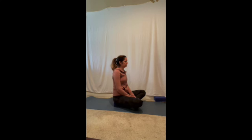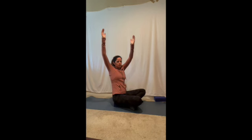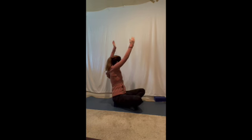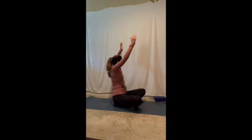When you're ready, I want you to bring your hands up high to the sky and stretch out your hands towards the ceiling, feeling that stretch. And gently bring a rotation to your spine by moving to the right side and over to the left. Back over to the right and over to the left. Bring your hands to center.